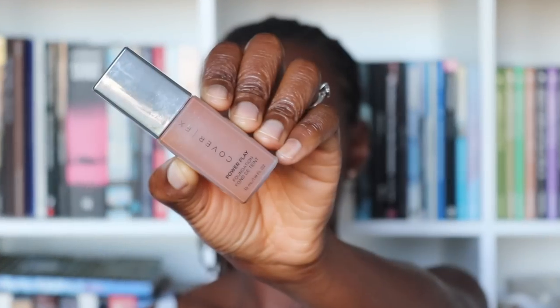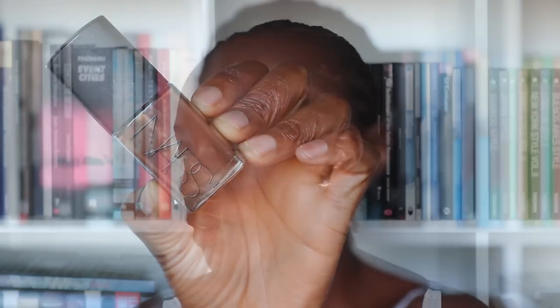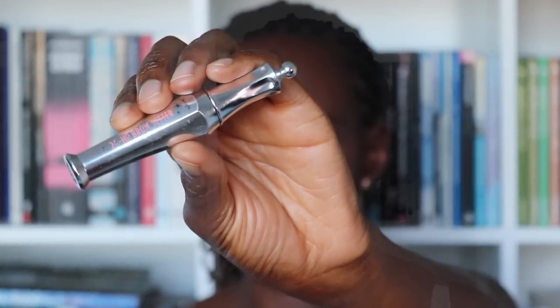First I'm going to go into foundation. I'm using my Cover FX Power Play, which I love — I think I say that in every video every time I use it, but I do really like it. I'm just going to take a buffing brush and whack that on. Then I'm taking some of my NARS Sheer Glow in Cartoon just for the lower half of my face, which is a little bit warmer. Before I forget, I'm going to brush up my brows — I'm taking my 24 Hour Brow Setter from Benefit and just brush up Struggalina and the Good Brow.